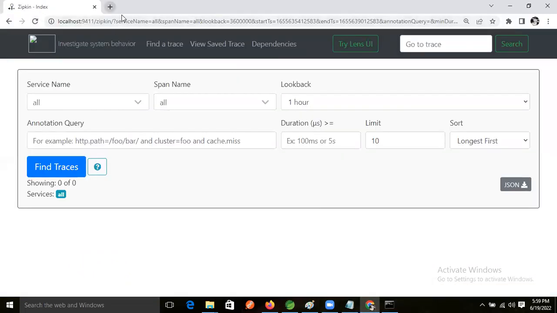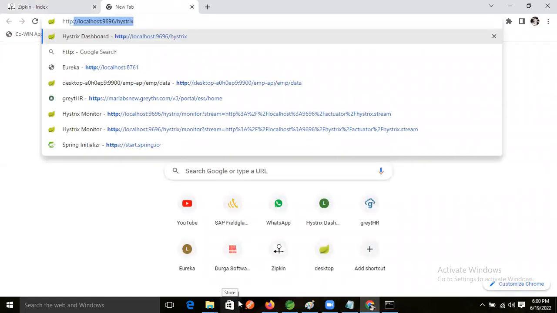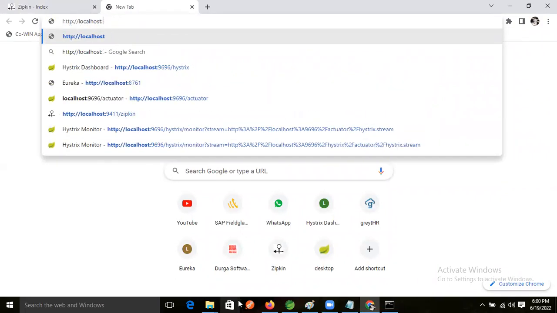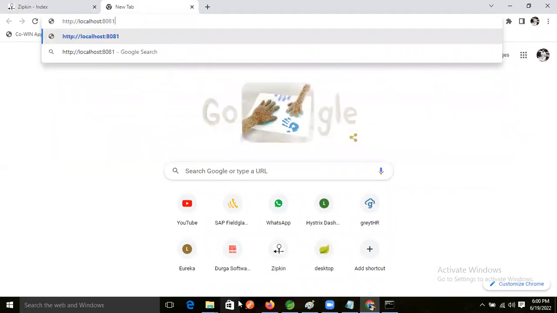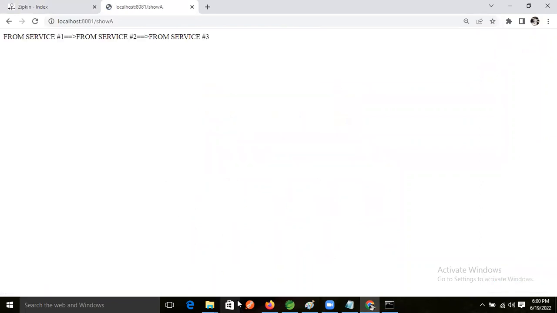Now here we will go to http://localhost:8081/show. Now hit. See, we are getting the response from service 1, from service 2, from service 3. All three services are executed.